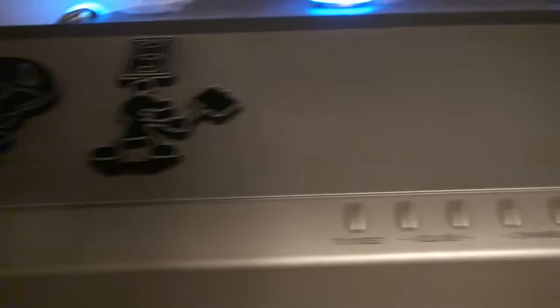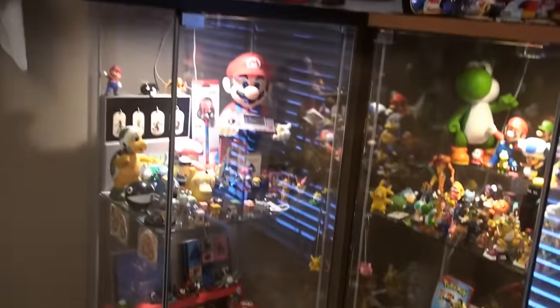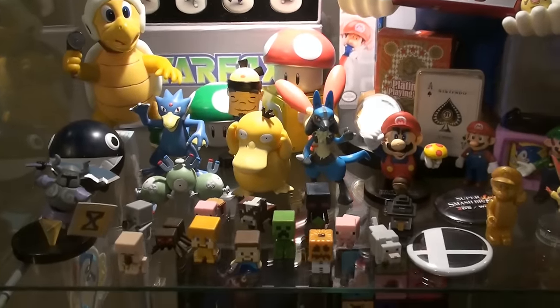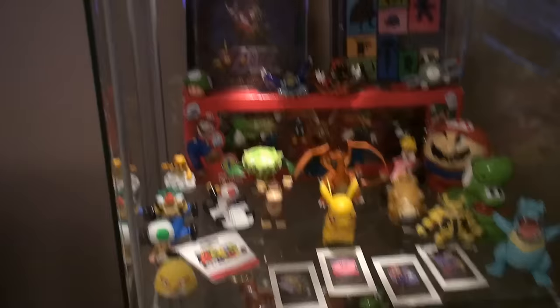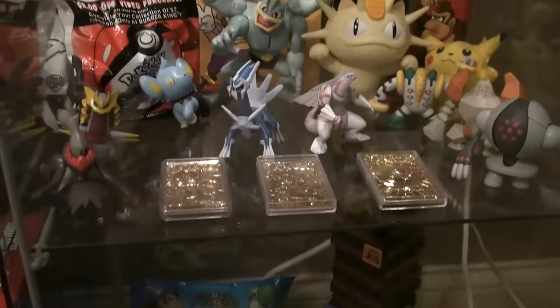Check it out — got some Game & Watch guys. We'll continue over here. We got some random boxes and then we got two glass cabinets now. I used to be able to fit all this stuff into one, so it's a little spread out now. This is probably the best shelf right here. We got a whole bunch of stuff — Minecraft, the Nintendo cards back there, the little Smash Golden Token, Star Fox Dog Tags, the Gaming Watch. We come down — got the Majora's Mask 3D and Super Smash Bros soundtracks. We got a bunch of figures, some more collectibles.